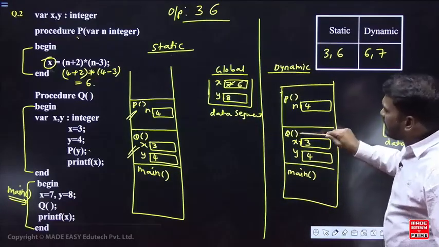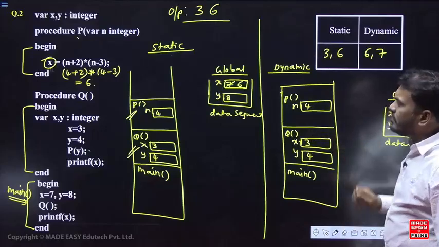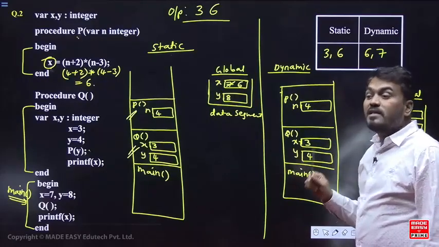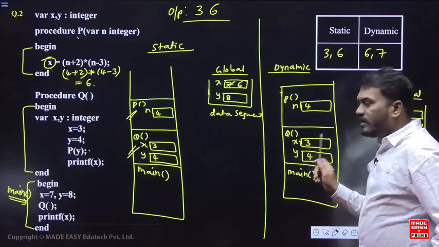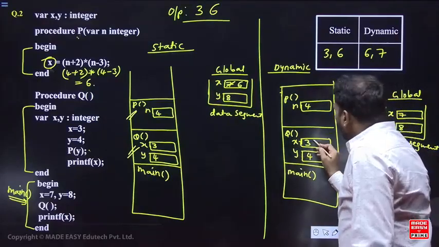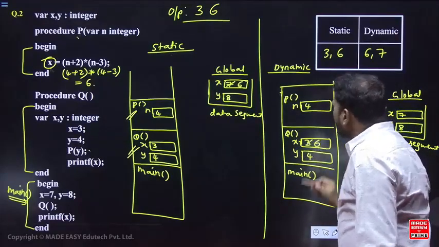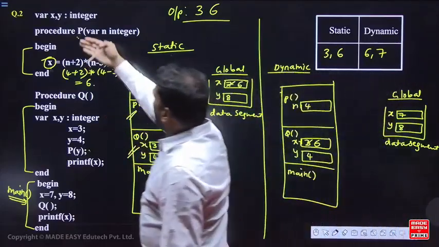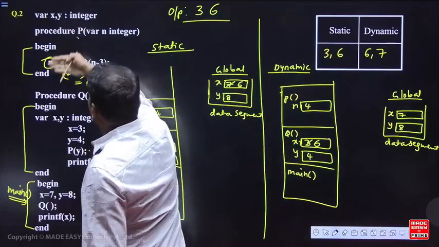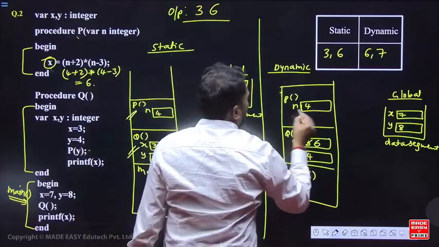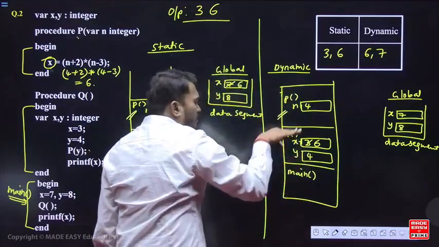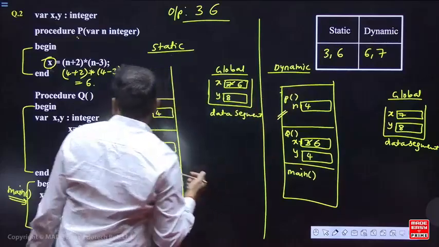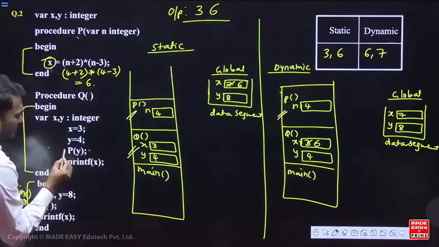Function q. In the function q, do you have variable x? Yes, available. When will you say it is available? If it is declared, dabba available, declared. Now here the x value will change to what? 6. X value will change to 6. Yes or no? Now function p is completed. So this is deleted from the stack. Go back to the previous calling function. Now who called the function p? Function q. When you come to the function q, look at here, इधर से गए थे.